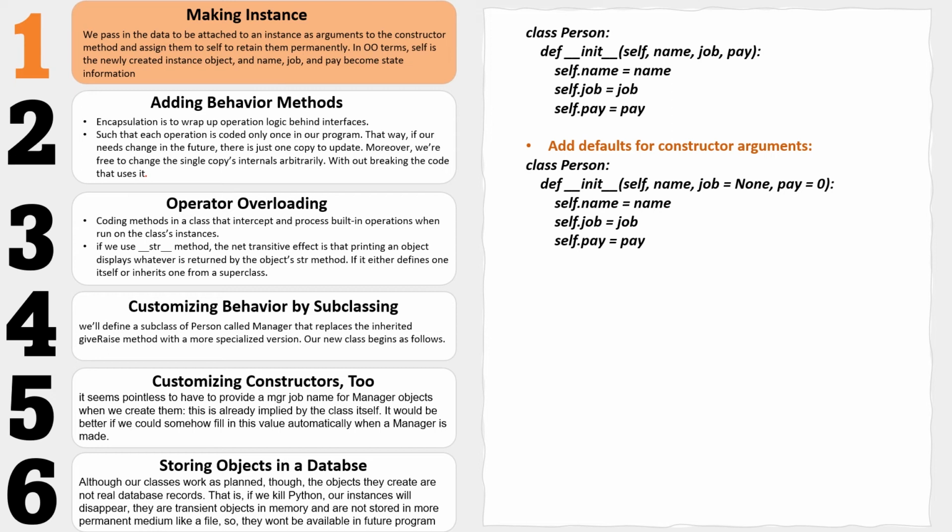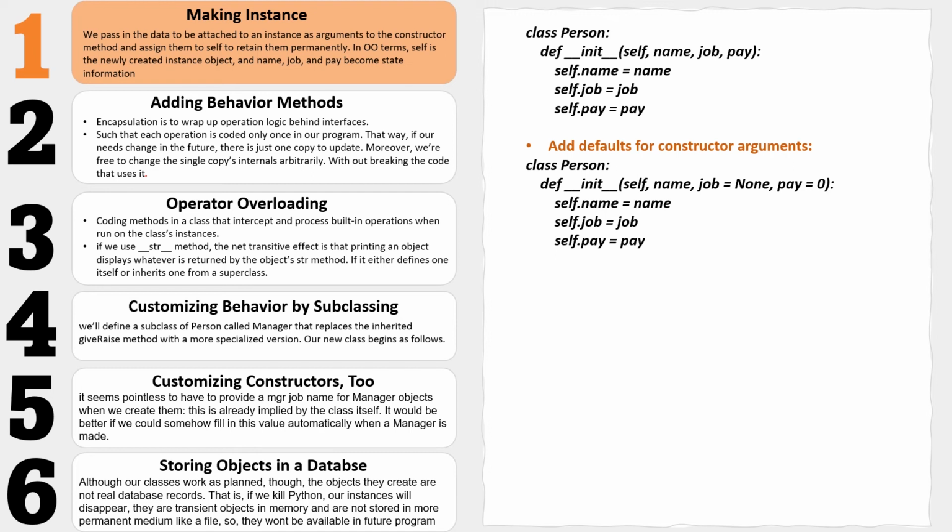Meaning the person being created is not employed. If job defaults to None, we will probably want to default pay to 0, because if he doesn't have a job, then how can he get paid? So we will probably want to default pay to 0 also, for consistency. That's fine.